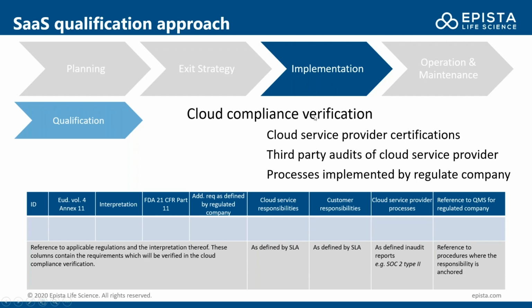Finally, we have two columns where we reference processes. We have the column where we reference the processes implemented by the cloud service provider, and we have a reference to the processes implemented by the regulated company. So only the fifth and the ninth column are the columns that are adjusted. The remaining columns are unique, but also generic to a cloud service provider, in the form that if it is an AWS solution for a given company, then AWS have the same responsibilities regardless of the customer that are taking the AWS service, or Microsoft for that matter.